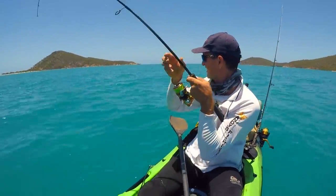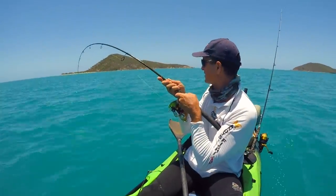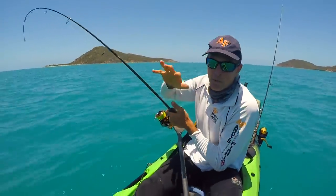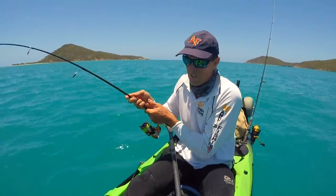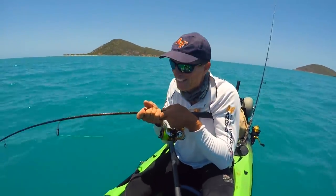Okay, here he is. You might see the colour there. Here he is, monster. I think it's a GT actually. Giant Trevally. It's got a bit more grey than gold on it, but I can't tell for sure. Oh, this is not the sort of fish you want to get on this rod. But it's been a lot of fun.